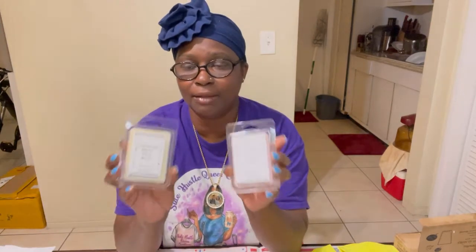But we're going to get back to these wax melts. These wax melts have been fully tested. This recipe has been fully tested and actually sold at my pop-up shops. I even had a customer who picked up one of the watermelons at one of my pop-up shops, messaged me, and actually asked for four different flavors. That's how good these wax melts are.